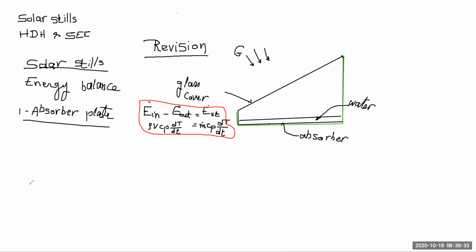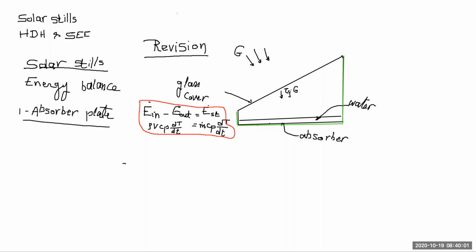So let's now get to the absorber plate. I have a plate. This plate is receiving energy from where? Let's look here. This is the irradiation falling onto the glass, and glass is a surface that has its radiation surface properties. Part of it is the transmissivity. So here there is part of the energy that will pass through the glass, which is tau glass into G.